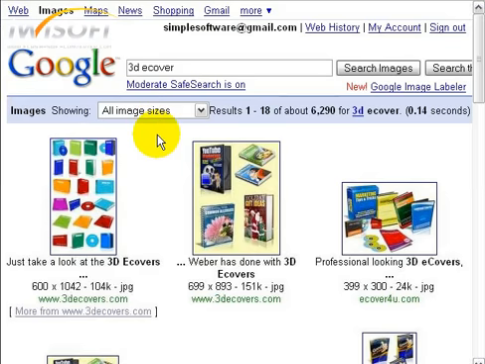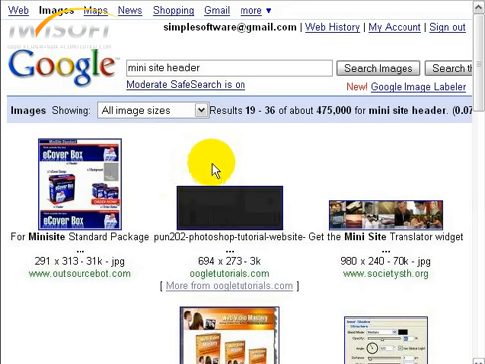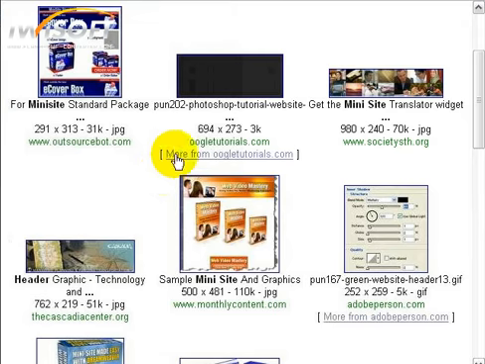Here I've done a search on 3D e-covers on Google Images, so we're just picking random images here, and we'll show you the actual balancing of these images. I've also opened up another tab that does a search for mini site headers. Since we were talking about headers earlier, let's just stick with that.